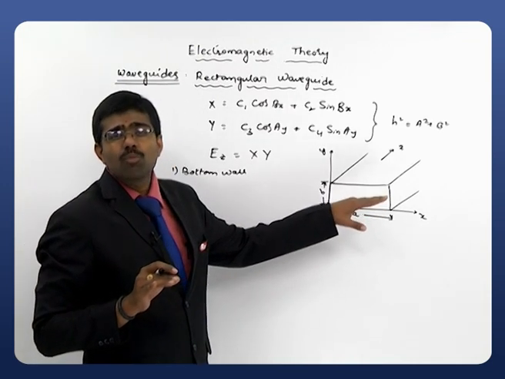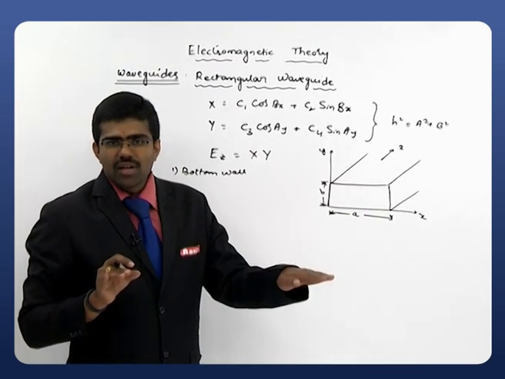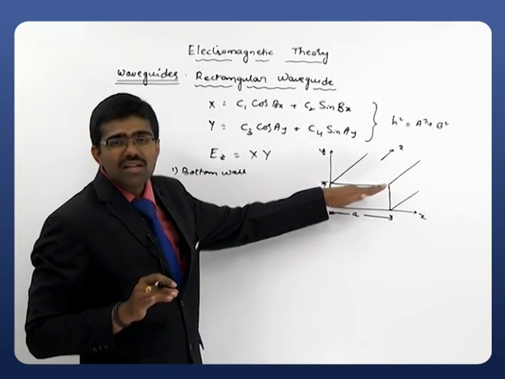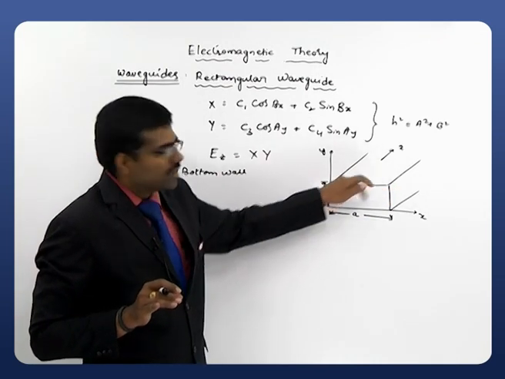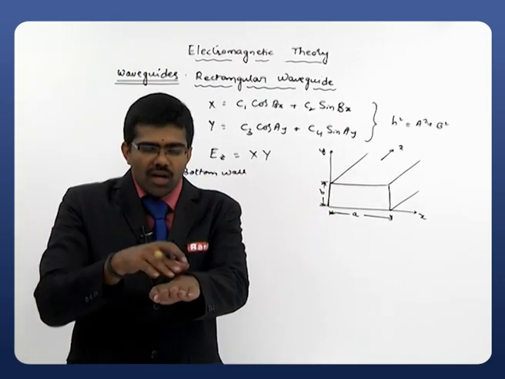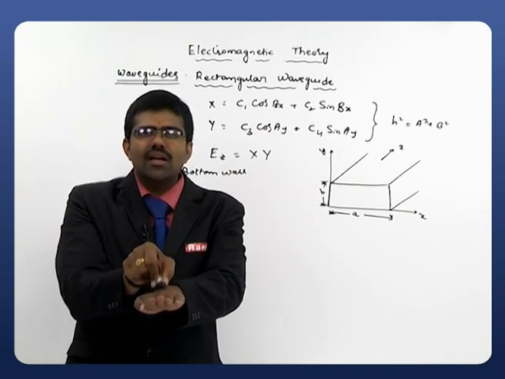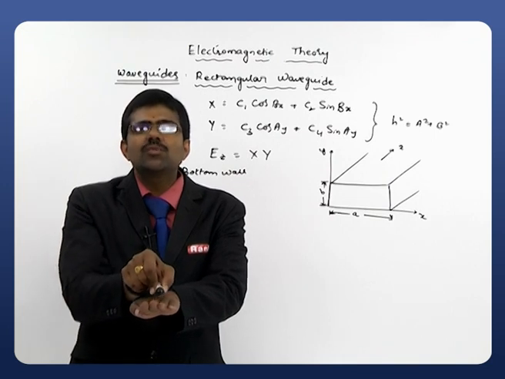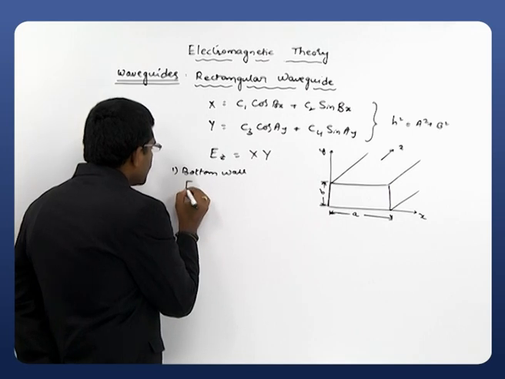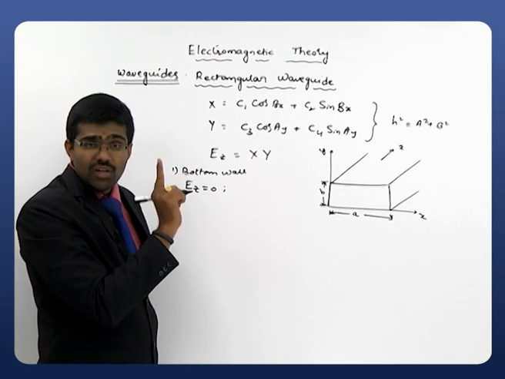The tangential component of the electric field is always 0 for any conductor, right? Since it is a metallic sheet and conducting medium, the tangential component is 0. What is the tangential component? We have Ez. That Ez is tangential to this wall. Let us imagine this is the wall and this is our Ez. As we are saying that the electric field is traveling in z direction, Ez is tangential to this particular wall, right? So for the bottom wall, clearly Ez is equal to 0. The tangential component of the electric field is 0.